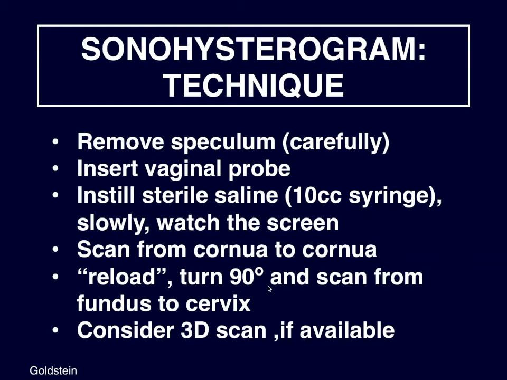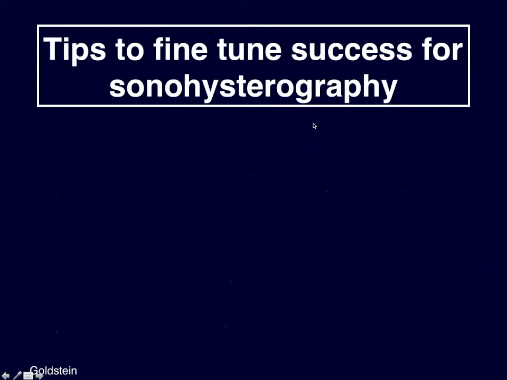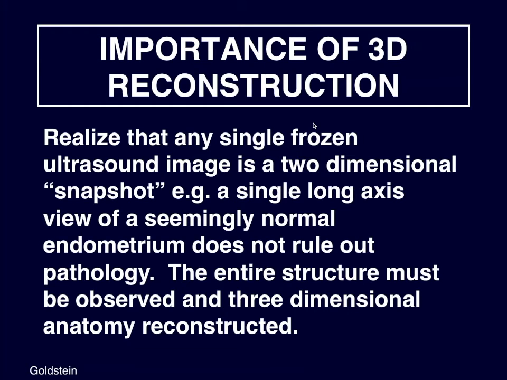And as I'm instilling sterile saline, I will watch the screen, being sure that I scan from cornua to cornua, and then turn 90 degrees and scan down towards fundus, up towards fundus, and down towards cervix. And if I've got 3D capability, I will make a 3D sweep so I can go back and look at this in the future.